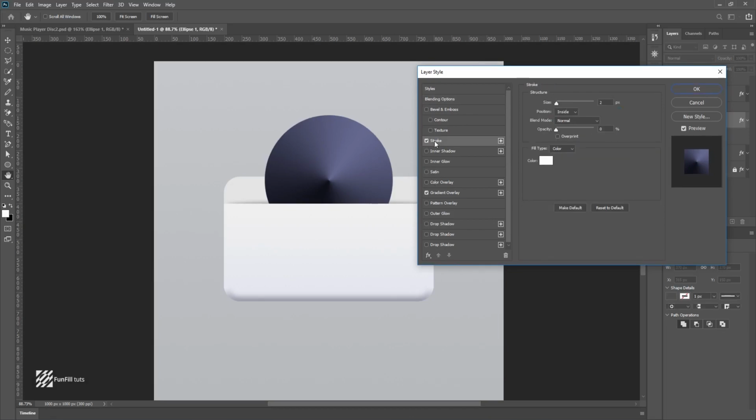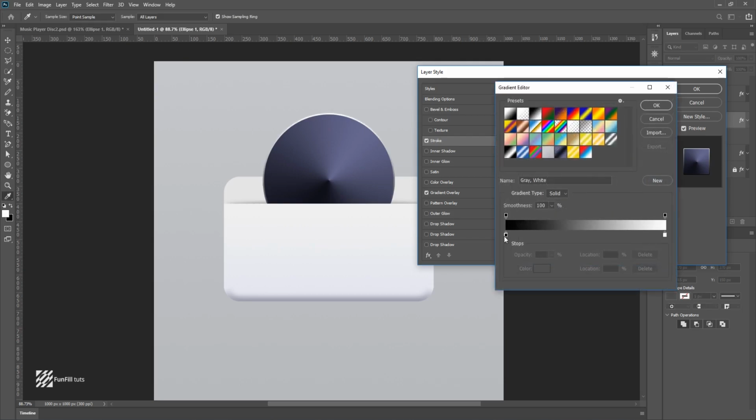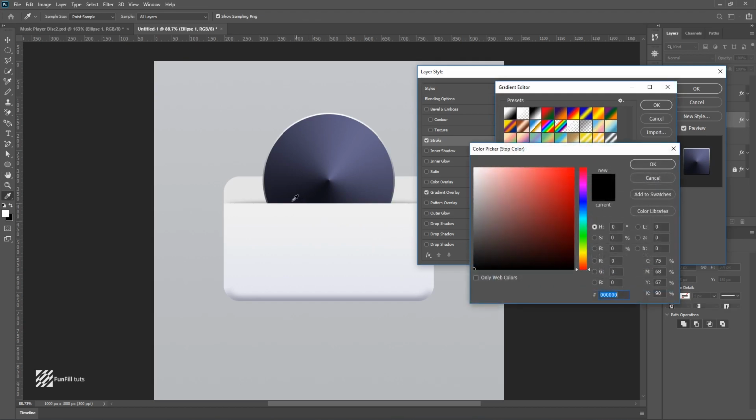Click on stroke, set the size to 4 and position to outside. Blend mode to normal, opacity 100%. And the fill type to gradient and gradient to linear. Click on the gradient bar and then double-click on the pointer to sample the color from the disk.